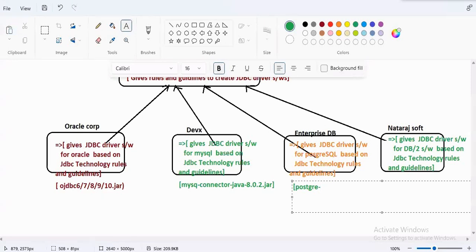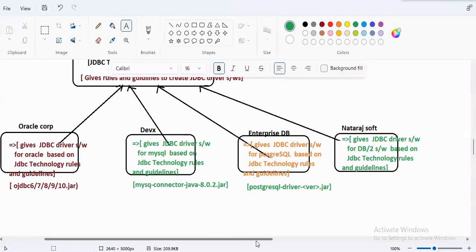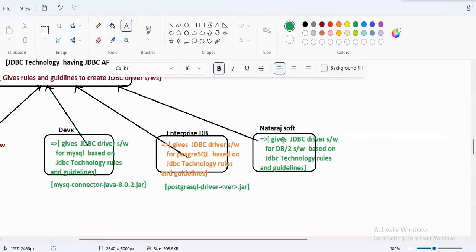PostgreSQL driver, some version dot jar. That version is not fixed. Right, guys, this is purely assumption. Natrasoft is assumption, this driver is assumption.